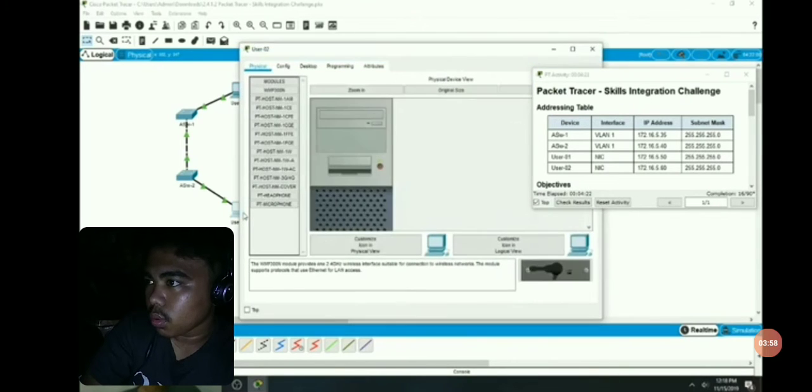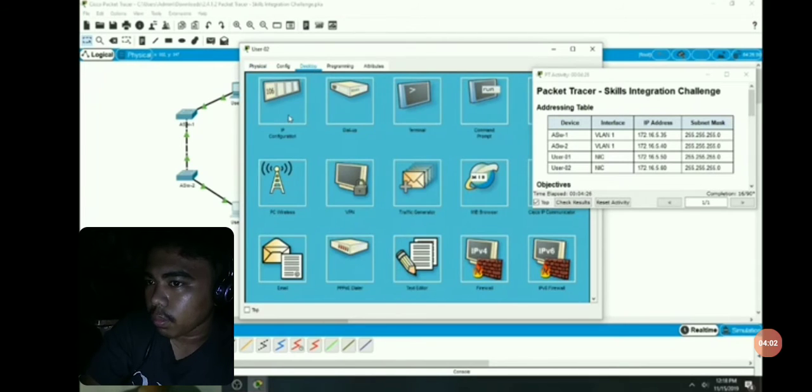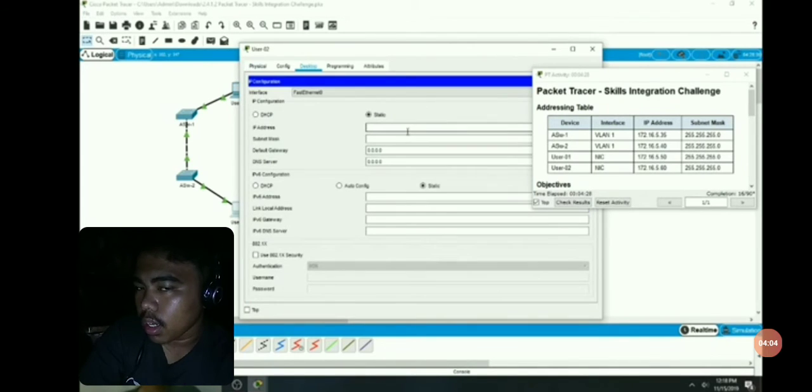And for our user 2 IP configuration, our IP address is 172.16.5.60 and the subnet mask 255.255.255.0.